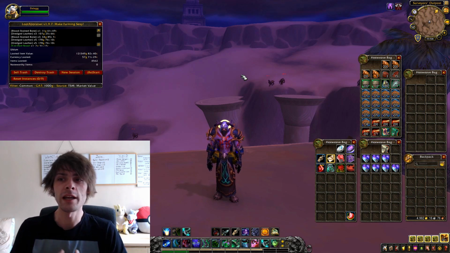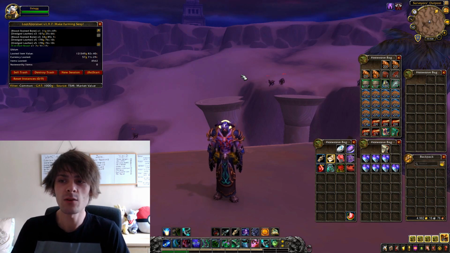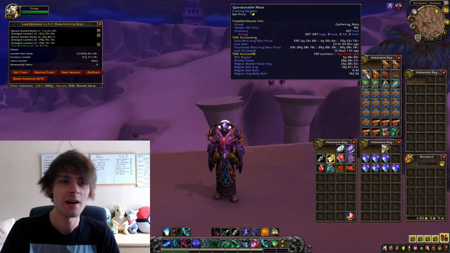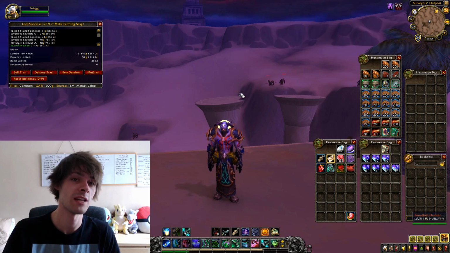So what we got in total was 607 of the questionable meat, which is valued at 5 gold min buyout, which is pretty bad. But at the end of the day, really not overly concerned about that. We do have a couple of crag scales and the rubbery flank, because I was going to do the Najatar one, but everyone was farming it.